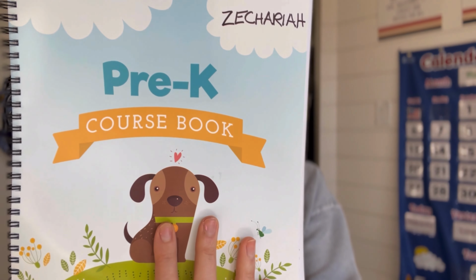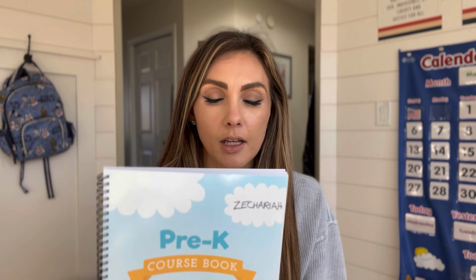So we're going to finish that up, but I wanted to talk real quick about the curriculums that we use. The majority of what we use is the Good and the Beautiful and Alpha Omega Horizons for math. I really love both of these curriculums. We used them last year and have gone back to using them now that we're homeschooling again this year. And I'll share, the triplets are using the pre-K curriculum from Good and the Beautiful.